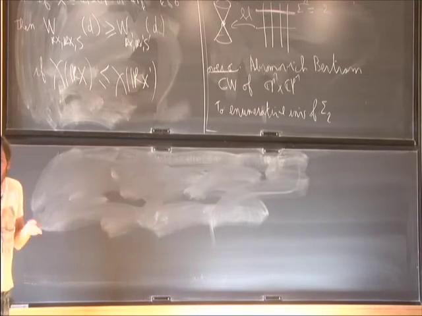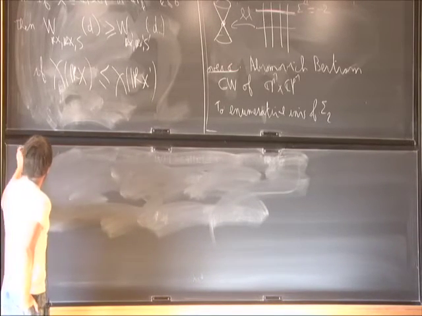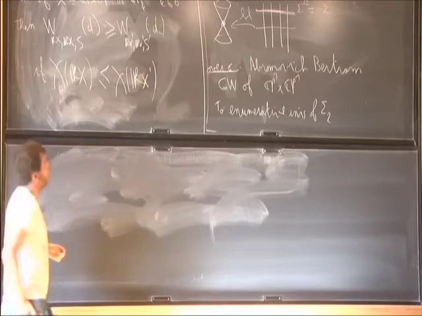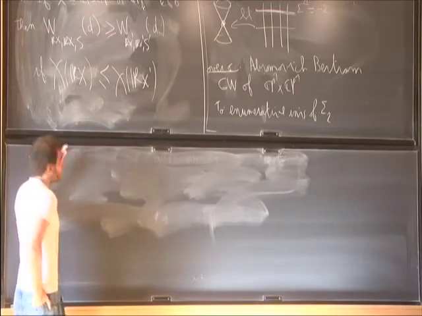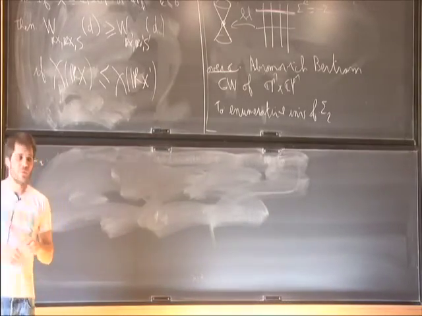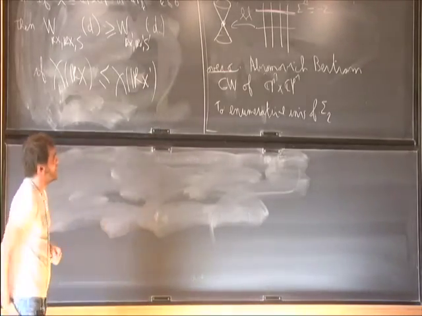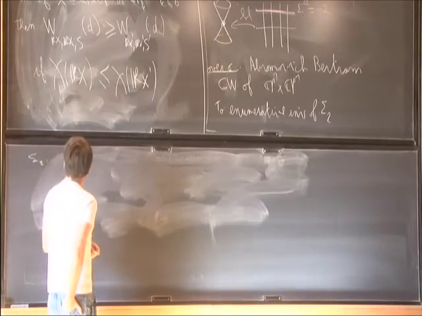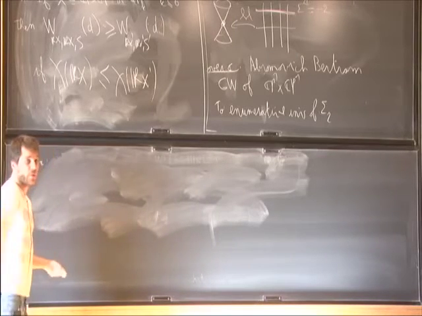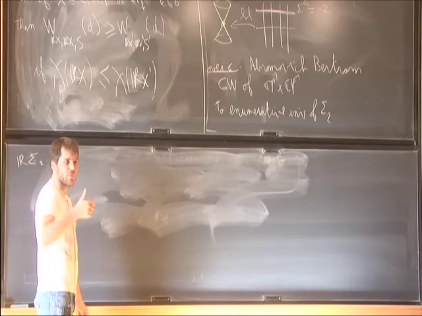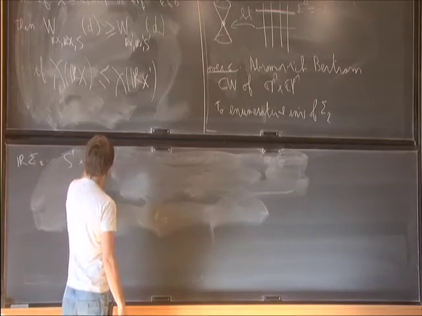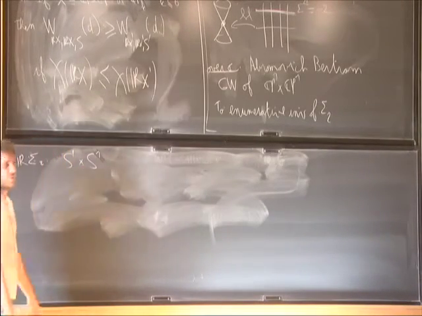So here, for example, let's try to do the same with the real. Let's take σ2 — it's just a P1-bundle over P1. We have two real structures on it. I just want to consider the real structure with non-empty real part, because I said I don't want to consider the empty set. So σ2 with a real structure such that the real part is like P1 cross P1 but twisted — the real part will be S1 cross S1, a torus. I have no choice: if the real part is non-empty, I have no choice.